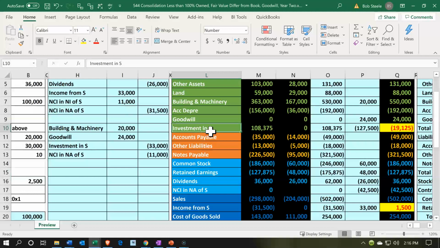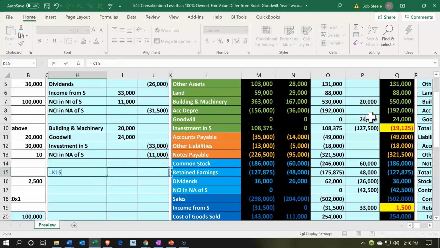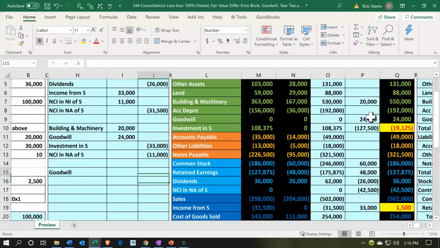So I'm going to record this one. And I'm just going to put the credit on top here. I know goodwill is going to go down. It's going to be a credit. So I'll just record that first, because I'm going to build it the way I know it. I'm going to say, I know goodwill is going to go down, and it's got to go down to that 2,500. So it's going to be 24,000 minus 2,500 is what it needs to go down by. Therefore, I'm going to say negative brackets of the 24,000.